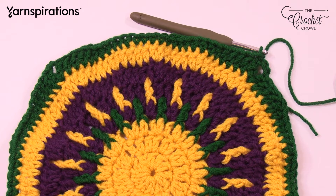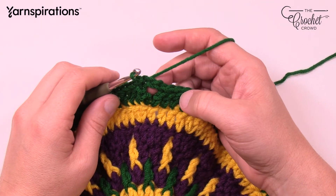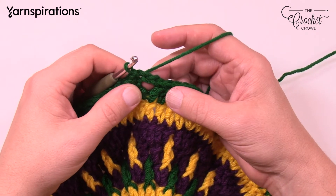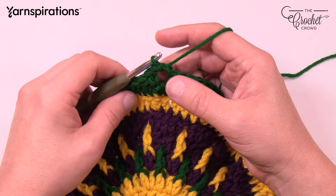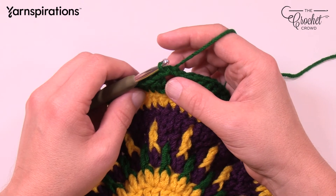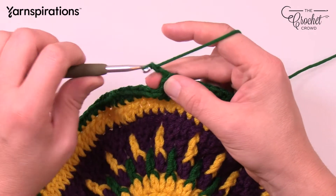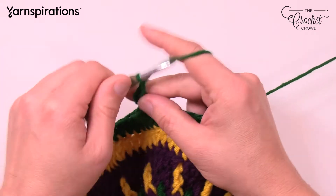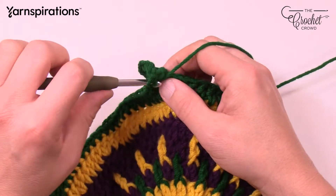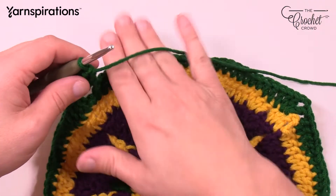Let's move along to round 11 — we have two more rounds to make this a complete square. In round 11 we're going to start in the corner, but we have to slip stitch there first. Slip stitch to your first corner, pull through and through, and now you're ready. Corners for this round are: two double crochets, chain 2, two double crochets. So chain 3 — counts as a double crochet — double crochet one more time, chain 2, and two more double crochets all into that same chain-2 corner space.